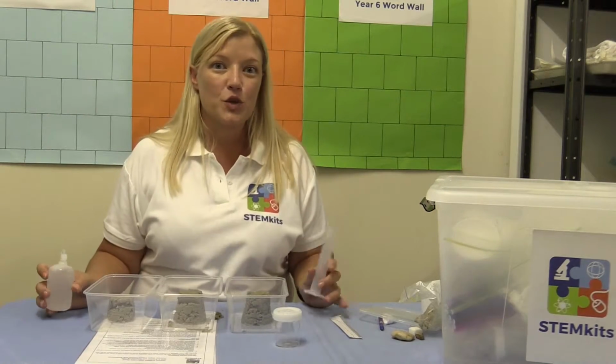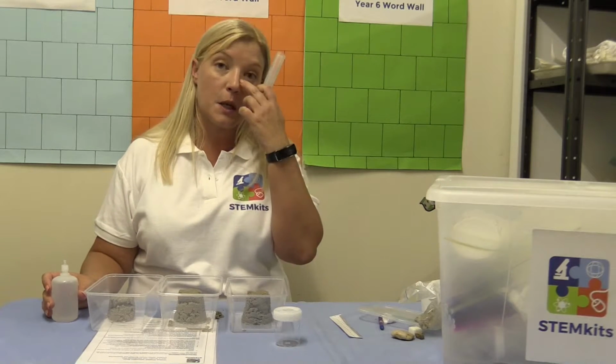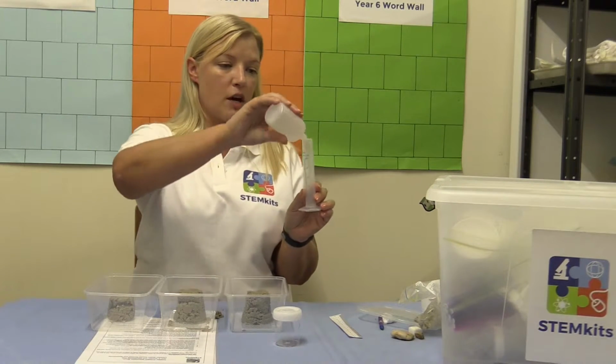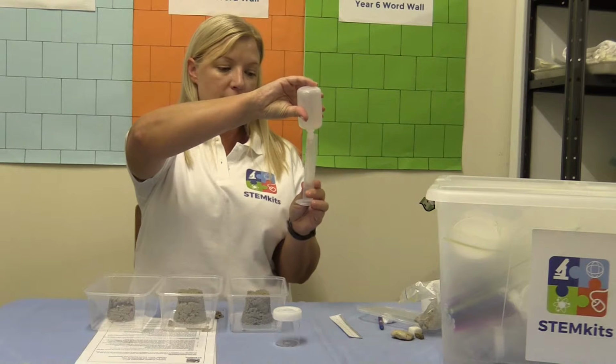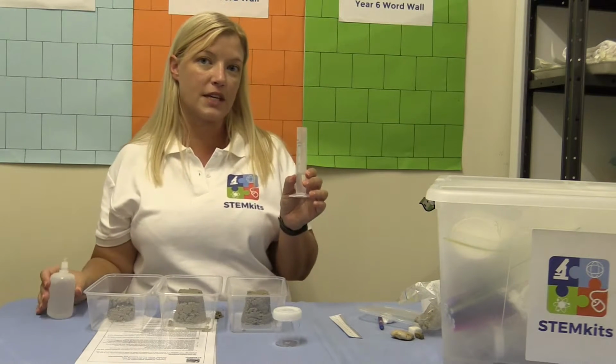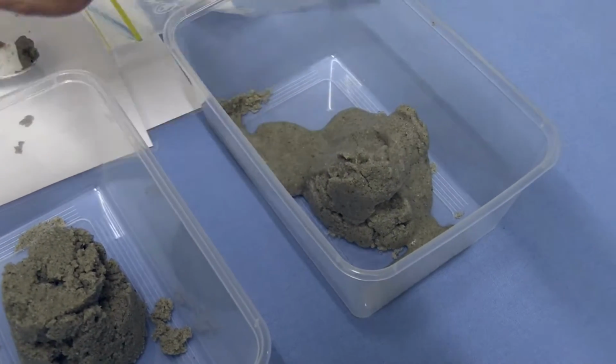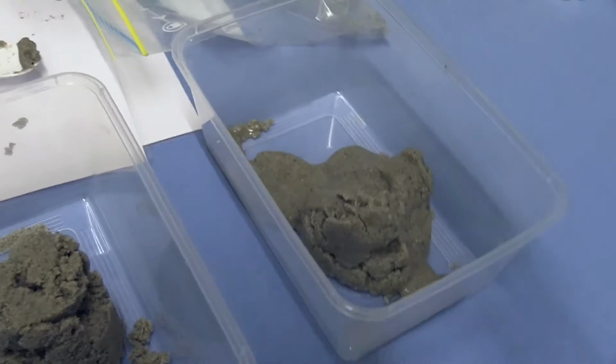Each student gets to choose a destruction level. So the first destruction level is 10 milliliters. Okay, that means that student needs to measure 10 milliliters, just like they did for the test tube before. Okay, so we already know they understand where the 10 is. Okay, and that student pours his 10 milliliters over his sandcastle.